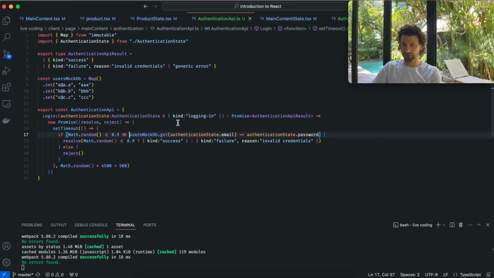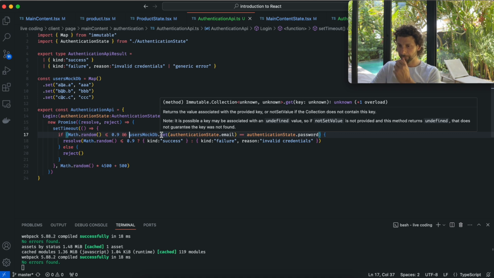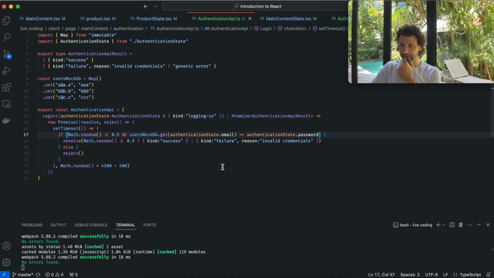And this actually is not needed because get will give us undefined, and undefined is not going to be equal to the password that we have been provided anyway. So we can just skip the check for having the entry for the email.